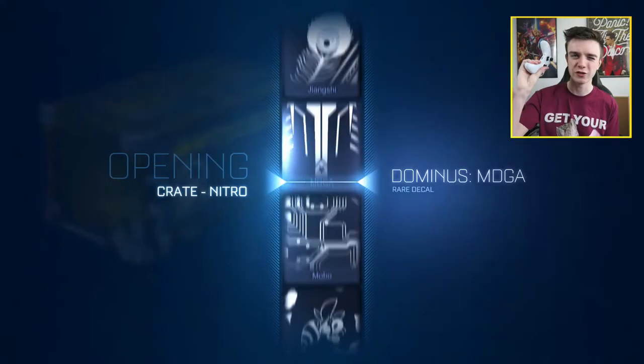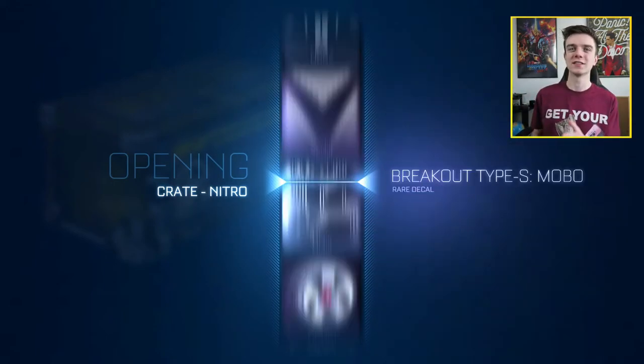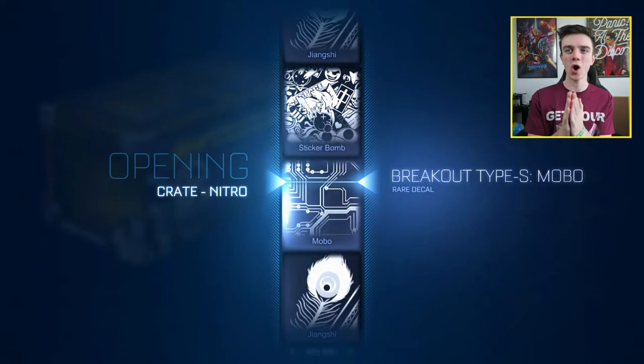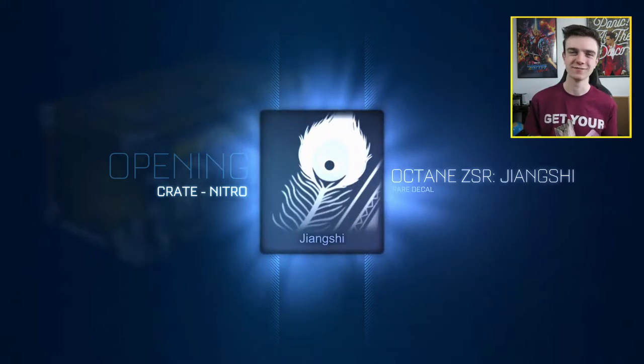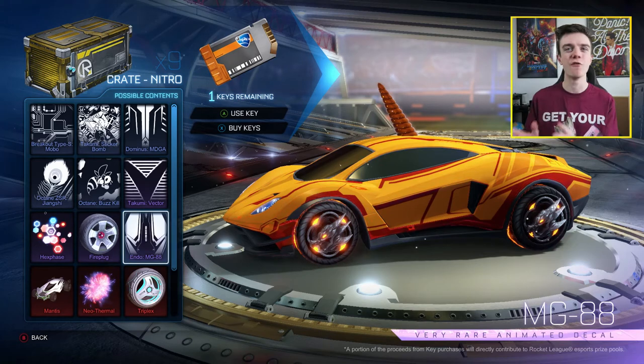Like I said, we're looking for the two mystery decals or K2 wheels or anything painted, really. Let's do this. Penultimate crate. Right now, what are you going to give us? What are you going to give us? Octane Genshi. Okay. It's going a bit downhill now, but I can't really complain. Which means we have one crate left to get something amazing.